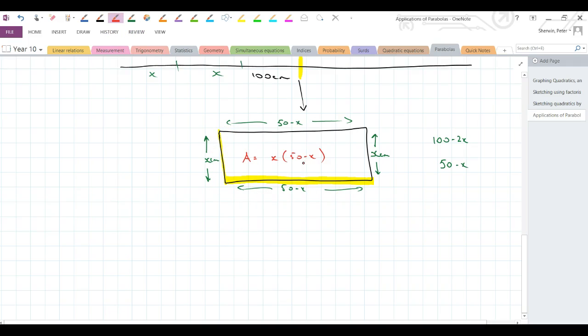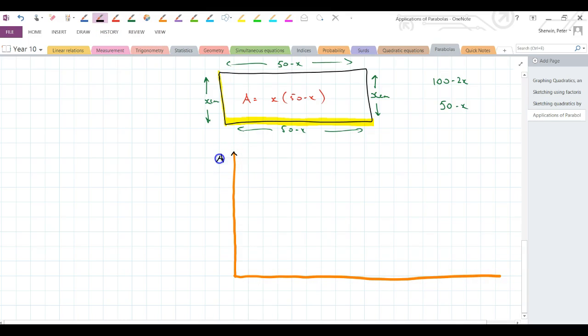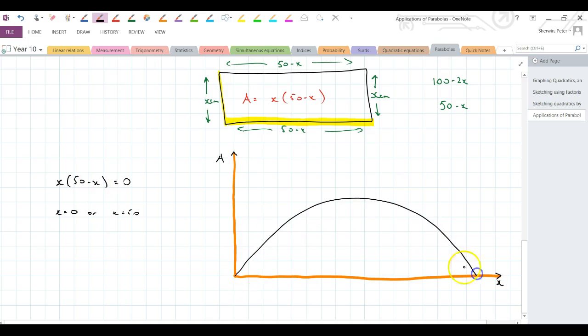And that we can then look at graphing, that area again. So we'd have on our horizontal, vertical axis. So now we're getting into the modeling phase of this. We have a look at our area here against our x here. It's already factorized, so we can work out what the intercepts are by making area equal to 0. So if we make the area equal to 0, we've got x by 50 minus x is equal to 0. And solving that gives us x equals 0 or x equals 50. So it's concave down, it's minus x squared. So it's doing something like this.